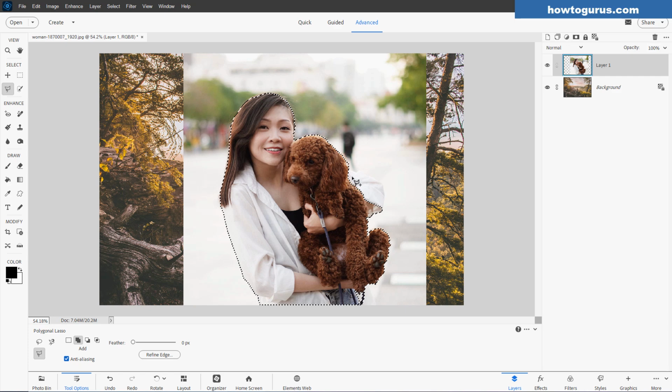Take the polygonal lasso tool. Again, it's on add, and then just make a nice careful selection right around that arm. Now, it's pretty easy to see why Photoshop Elements missed this. It's almost the exact same color as the background, so it's not enough difference in there for Elements to have spotted that. Come around to the beginning here, double click, and that adds that in as well.